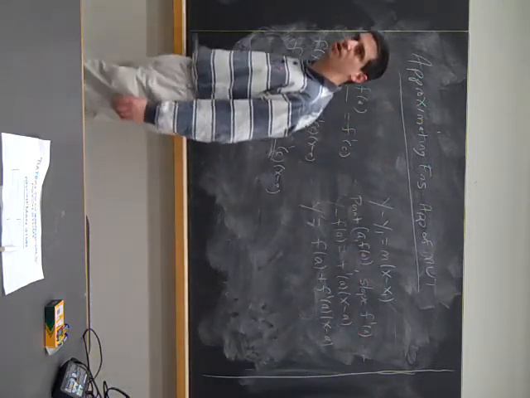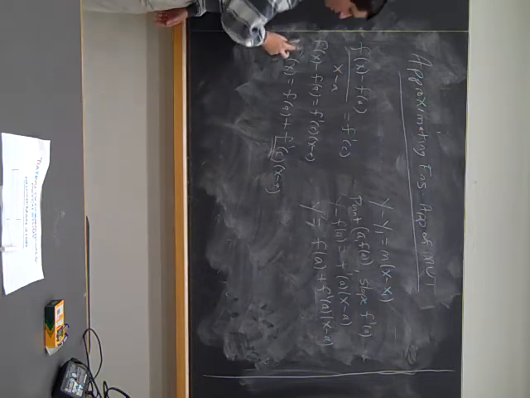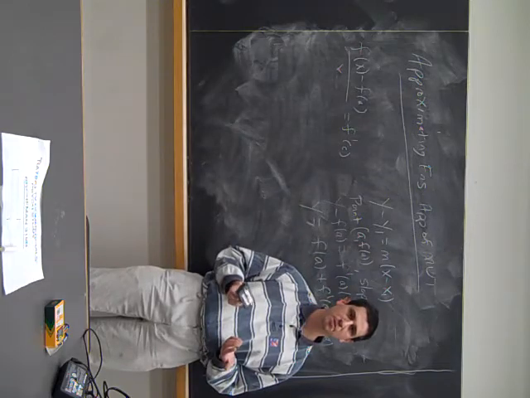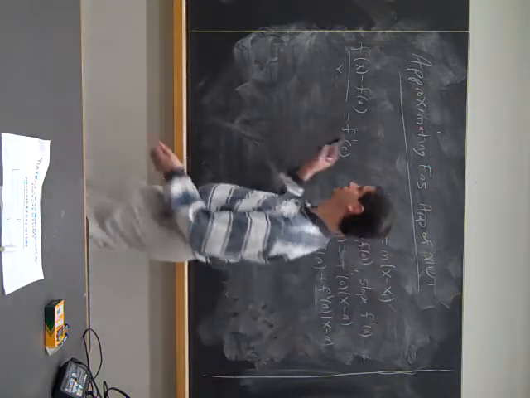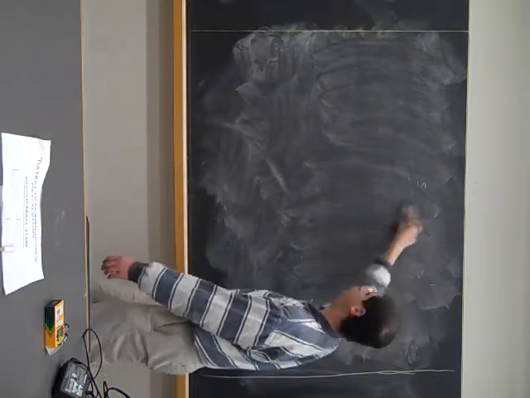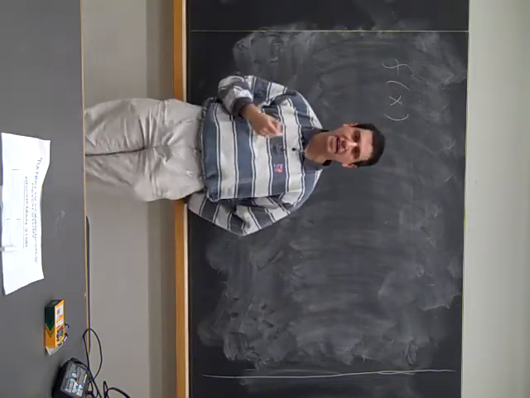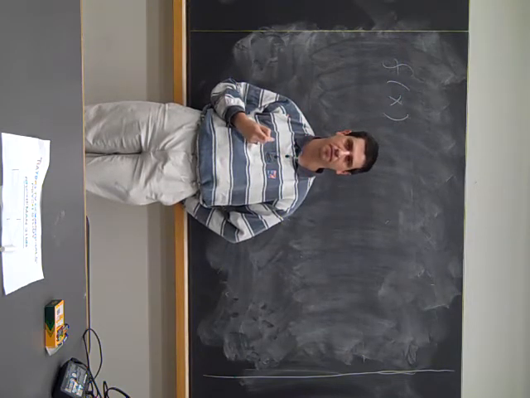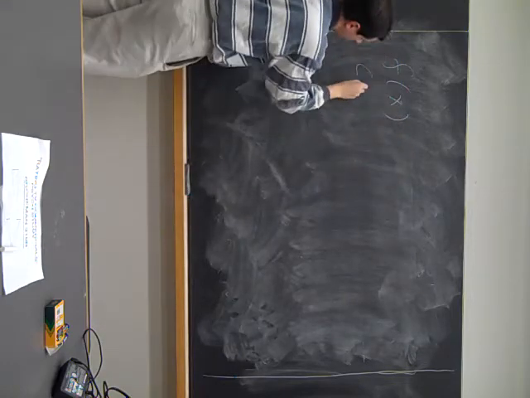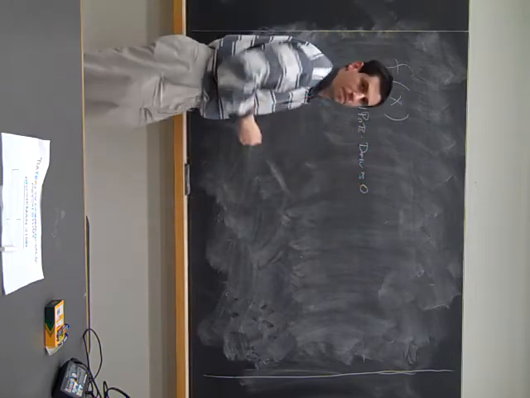So there's only one last thing I want to do for the calc 1, calc 2 review. I want to quickly review optimizing. So anybody here in economics, this is one of the most important things you're going to have to do. You have some function of many parameters, and you want to figure out where's the optimal value. Now unfortunately, in calc 1, you only allow yourself to have functions of one variable. So let's say I give you some function f of x. How do I find candidates for maximum or minimum? Derivative of zero. So critical points, that's where the derivative is zero.